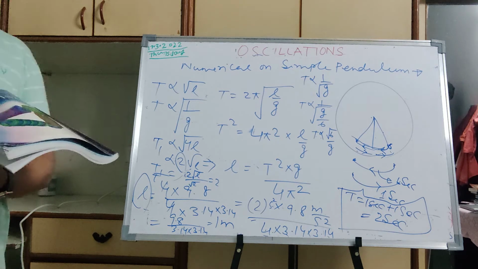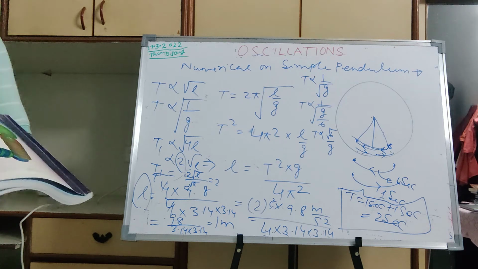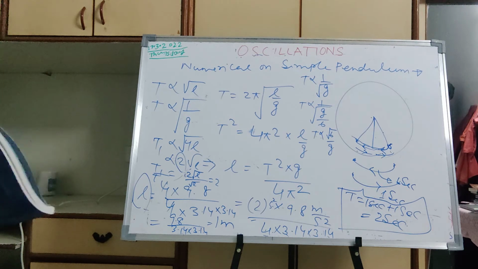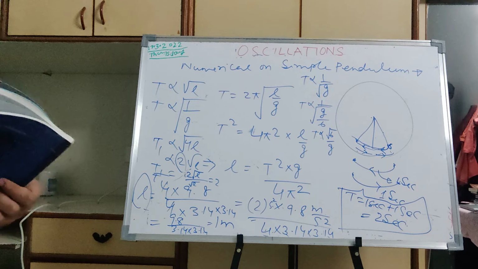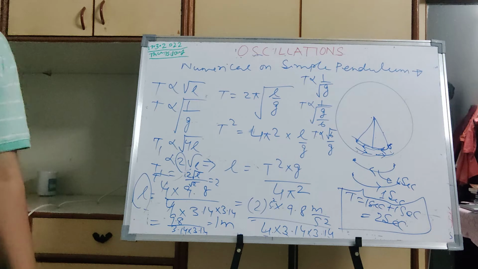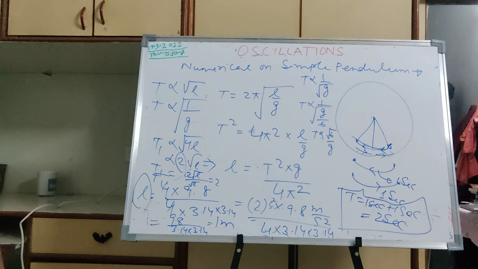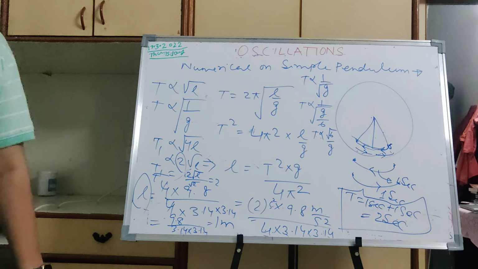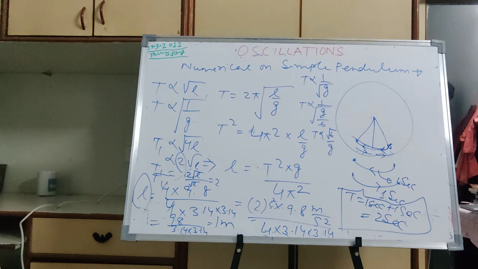Okay, next is free damped vibration, then forced vibration, and then resonance, which is a concept from forced vibration. You might have heard about soldiers marching on a bridge and the bridge collapsing. What is happening? The soldiers are applying the force at a particular frequency. So when the natural frequency of the bridge matches the forcing frequency of the soldiers, it leads to resonance, which results in high amplitude of vibration, which leads to the collapse of the bridge. So that is called resonance. We will study about that.